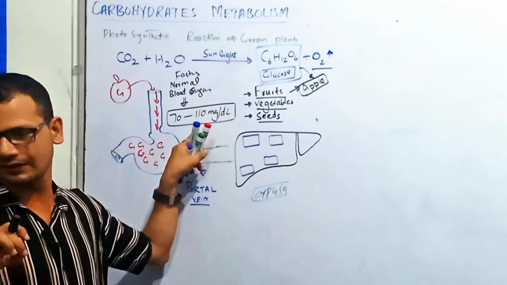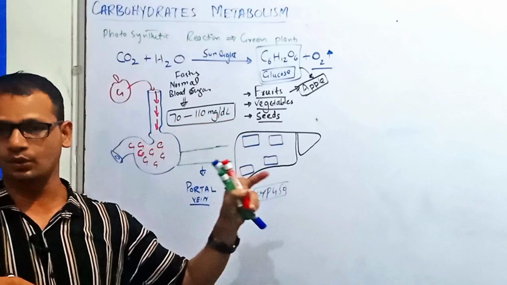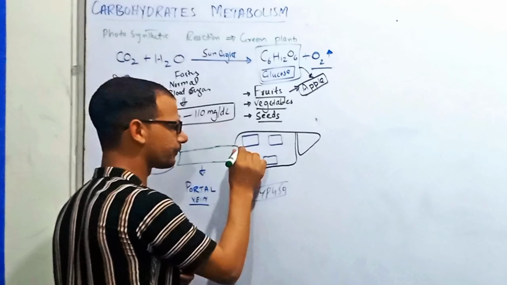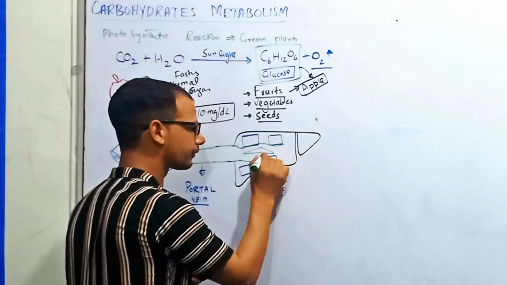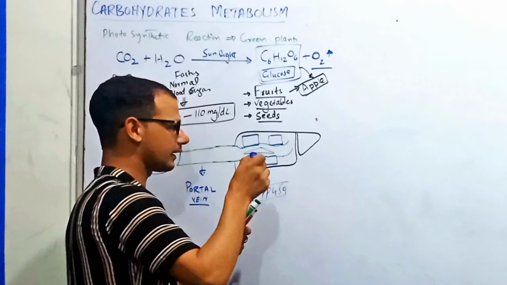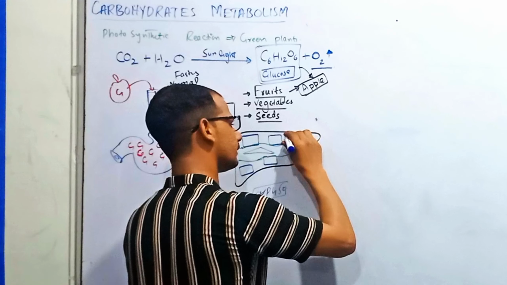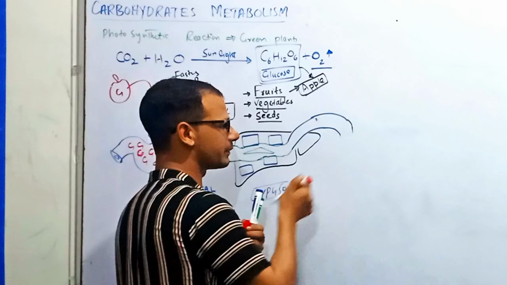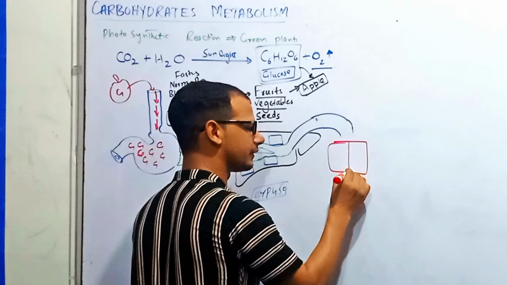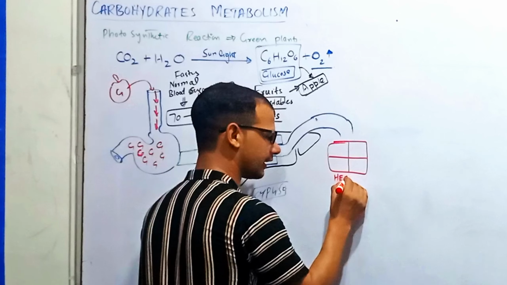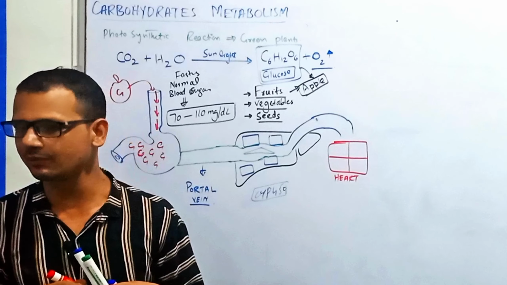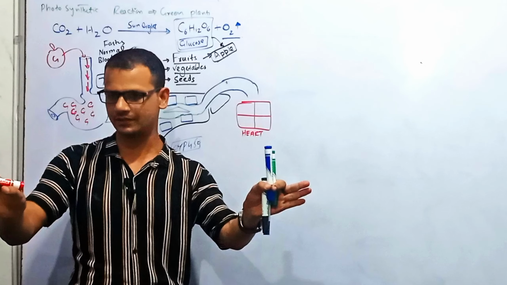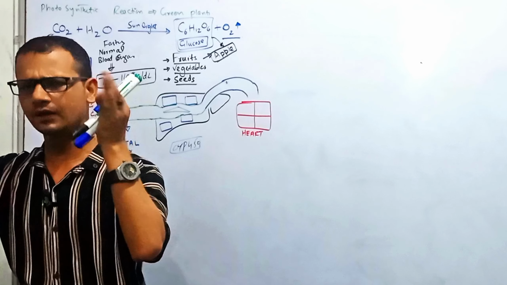How? Because we are taking glucose abundantly and in more quantity, and if all the glucose goes into the circulation, here this portal vein divides, and here it forms the hepatic vein, and the hepatic vein will go into the four-chamber organ in our body which is called the heart, and after the heart the circulation is called systemic circulation, because from the heart this blood will go to all our body parts, to brain, eyes, all body parts, right?